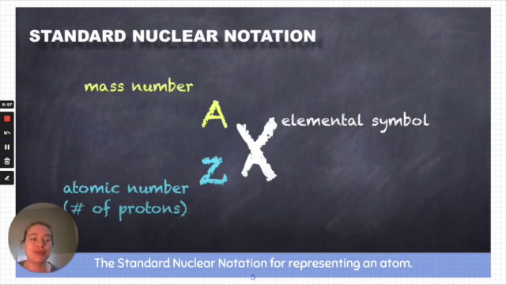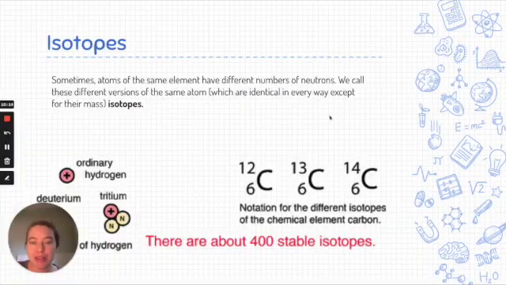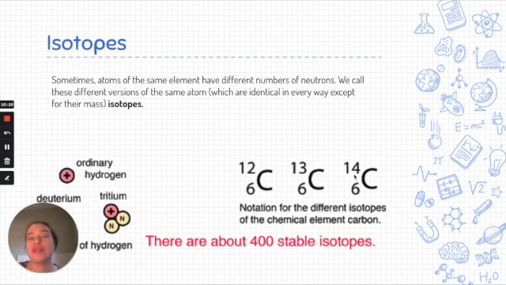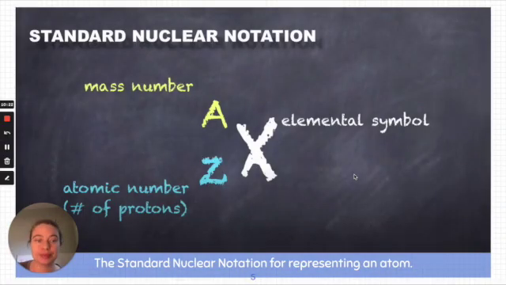So if I was writing about the isotope called lithium-7, which is to say lithium with a mass of 7, I would write 7 as the mass number. But if I was talking about the isotope lithium-6, lithium with a mass of 6, I would put a 6 there for the mass number. Just like on this previous page, you can see we've got different mass numbers for the different isotopes of carbon, but all of those are whole numbers.